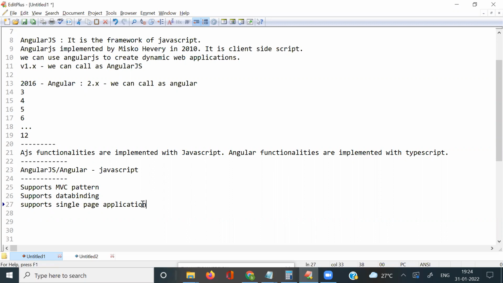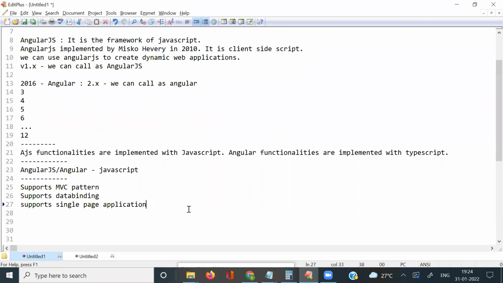The main benefit is that without loading the web page, we can access the other pages. Means the current control we need not load again and again.